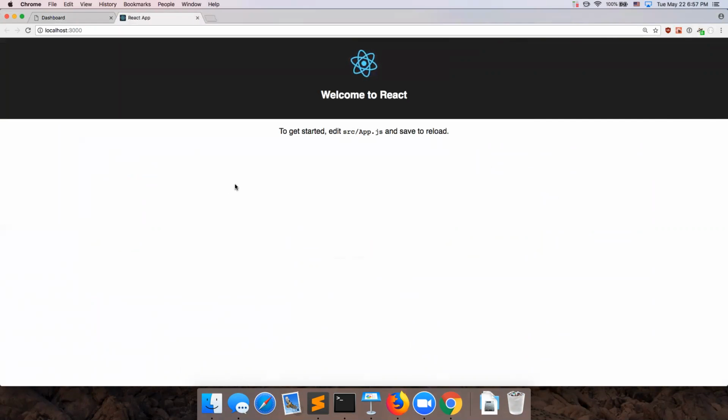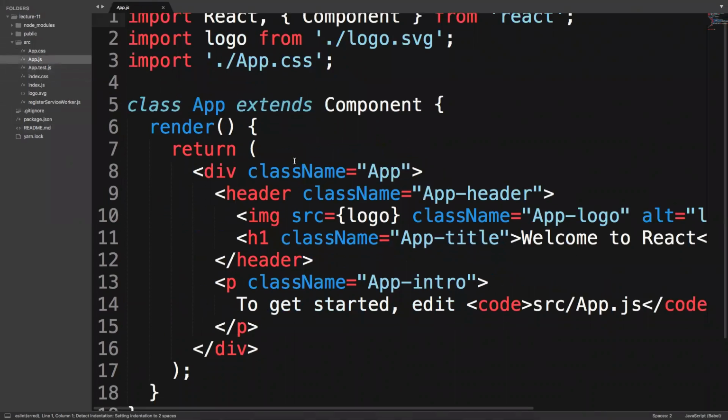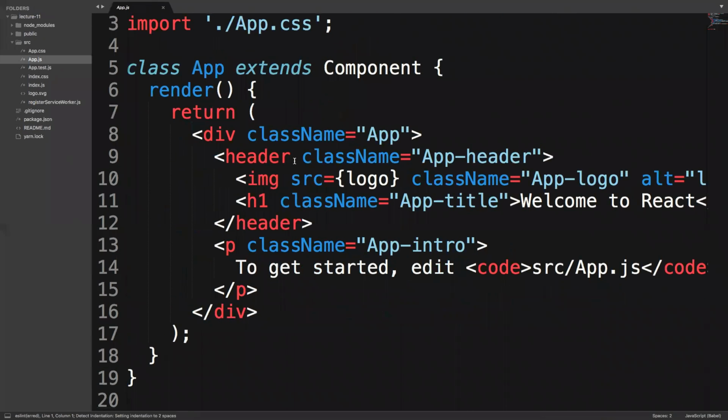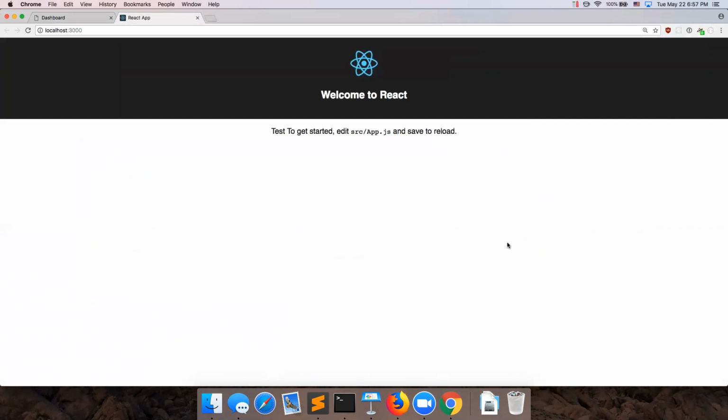So this is the basic app. They gave us some photo, some icon or something like that. But let's go to a file. Let's say, for example, app.js, right? We just wrote it. Let's just change something. I just wanted to show what I mean. For example, let's start testing, okay? See? Immediately, I didn't click any buttons.